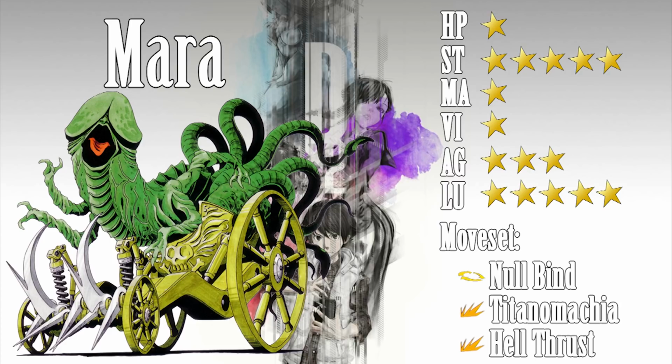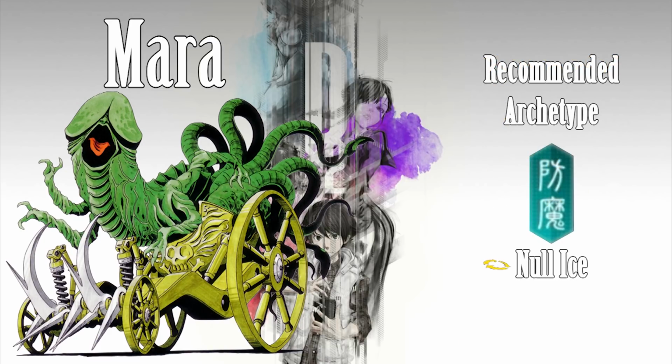Mara is another incredibly strong physical attacker with a large pool of luck to go inside it. Not only does it have the AoE physical attack Sanomakia with a 30% chance to crit, but also the unique skill Hell Thrust, which is an AoE attack that randomly attacks up to 4 times with a 35% chance to charm. Ideally, you want the teal archetype for Null Ice to cover up its only weakness.